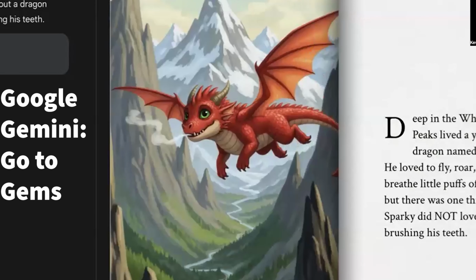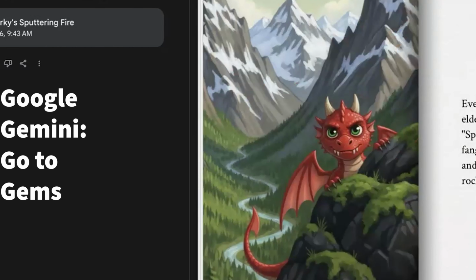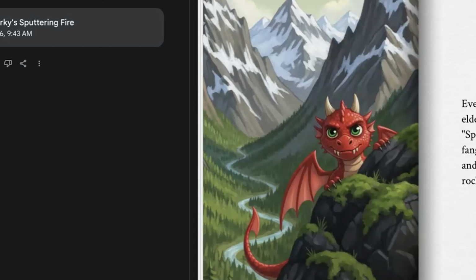I'm not going to read the whole thing to you, but I just want to give you a taste here. And look, the character is the same. This just kind of blew my mind. I was like, wow, this is so fun, because character consistency has been a common problem with image generation, and the folks at Google have been solving it.